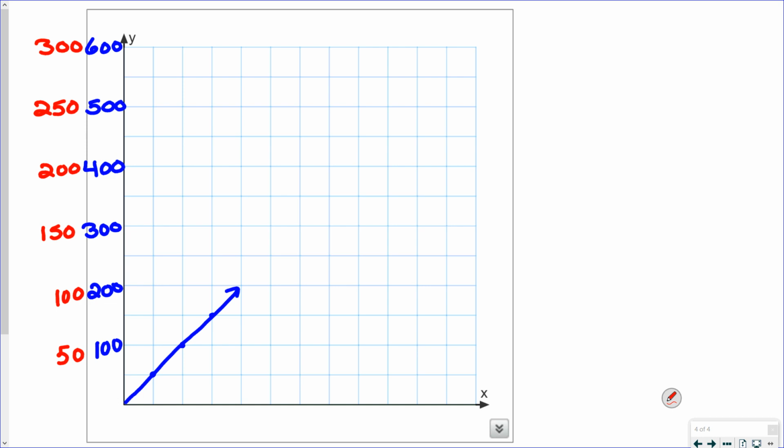Now, if you do a different scale, your graph is going to look a little bit different, and that's okay. They don't all have to look the same. It just depends on how you want to space them out. So again, my first ordered pair is 1, 50, which would adjust my first point to right here. Next would be 2, 100, which would adjust it here. And then 3, 150 would be here. Once again, they're all on the same line. Start at the origin, extend out, and put your arrow on the end.